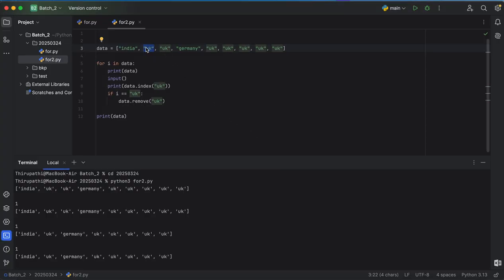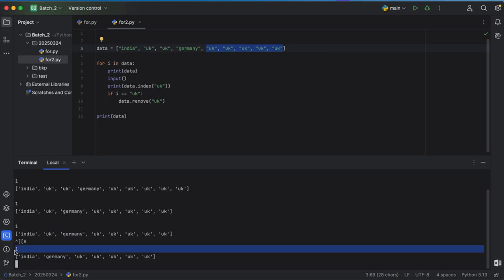See here, two UKs are there, right? Here these two UKs are removing. Here if you see continuously we have 5 UKs, right? Here it will skip, in this place it will skip. Now see, again I have executed. Here if you see India, Germany are there, UK removed here.